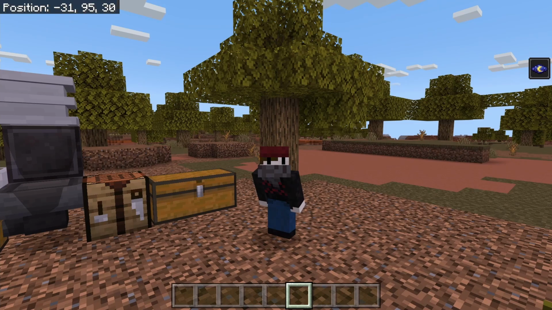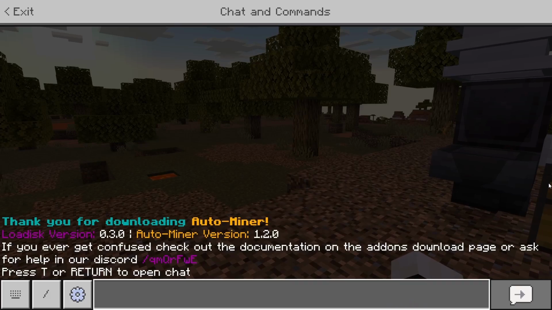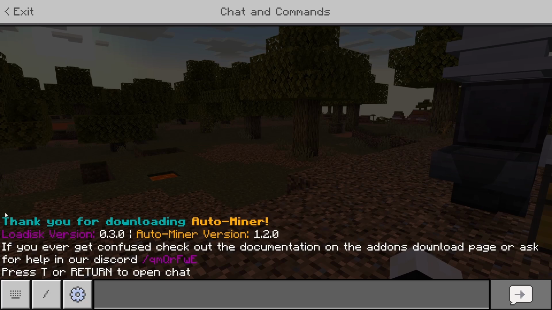So welcome to How to Do All the Basics again with me, Don. Anyways, starting off, you'll notice immediately if you hit T, you'll get a text prompt saying thank you for downloading AutoMiner. If you ever get confused, make sure you check out the documentation. I got so many questions that could have been solved by reading the first couple of sentences of the documentation. So if you get confused, go read the documentation, and then if you're still confused, join the Discord and ask me for help, okay? Alrighty.